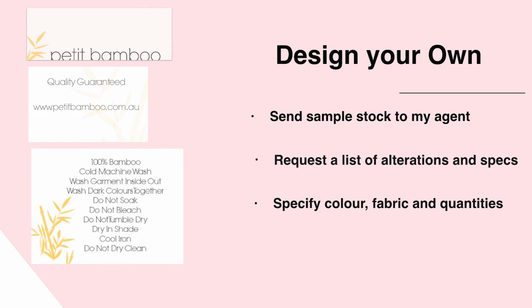You've really got to have your spreadsheet out, negotiate on price, then that can determine your quantities. And don't forget, the more that you order, the lower the cost per item is. So something to consider, and you've got to factor in what you think may sell and what you really need to test the market first with. So it's good to start small, but not too small in that you're paying a really high cost per item, and it's really not beneficial, because what you've got to factor in is also the shipping costs to be sent by air freight or container. And once you pay tax on top of that, it can really add up.